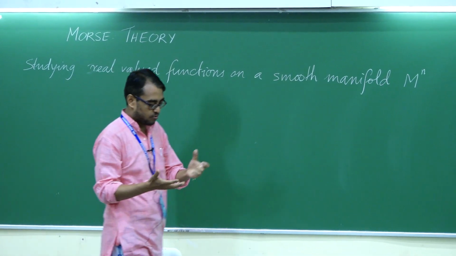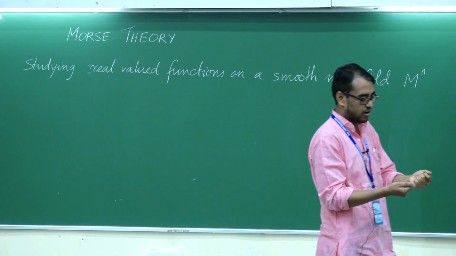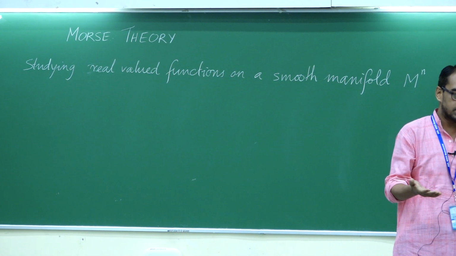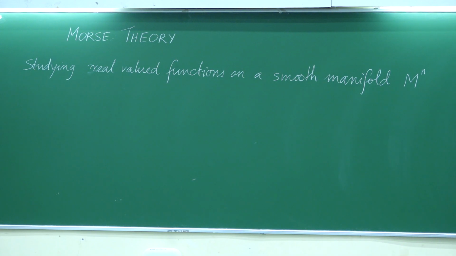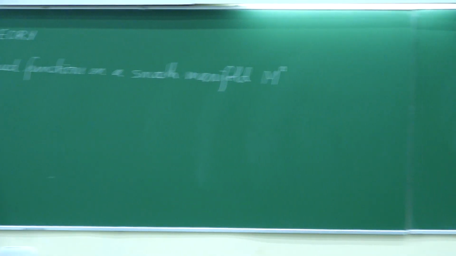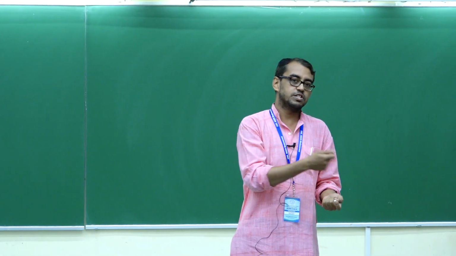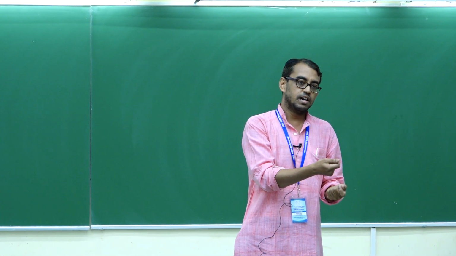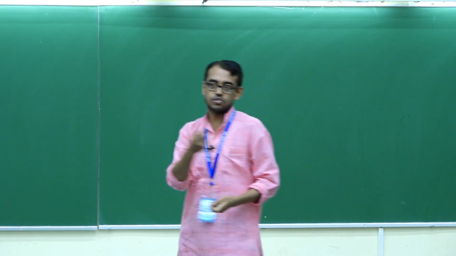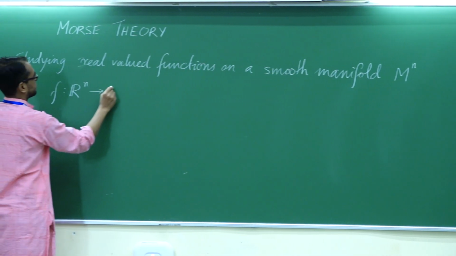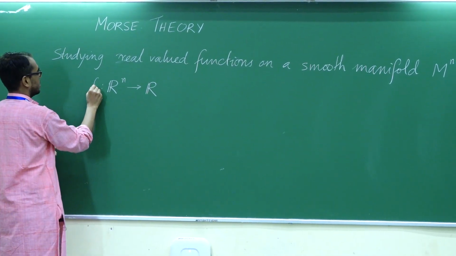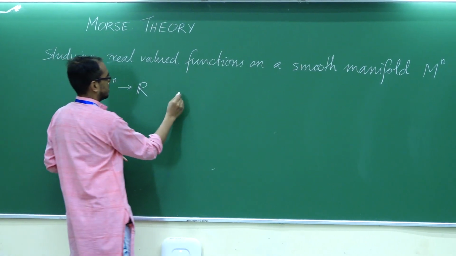From calculus, you know what you do when you have a smooth function. If you don't have smoothness, you just look at its maximum and its critical points. But if you have a function which is at least C1, you should differentiate and look at its derivative and see where it's zero. And that gives a critical point. So one way to start this off is to look at maps from Rn to R. Right? And we want to study this.